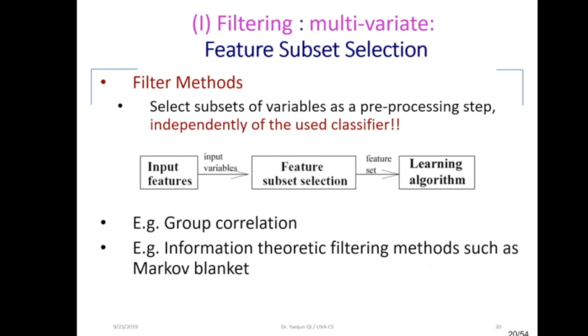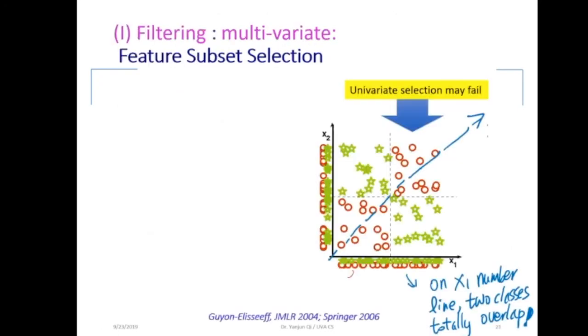For the evaluation of subsets, there are a lot of metrics too, called group correlation or something called Markov blanket, which has a lot of things behind it. I'm not going to cover that. What I want to emphasize today is how you select subsets. So why do I even want to select a subset instead of using the univariate approach? Because hopefully it can help me filter out the bad ones and leave all the good ones from univariate xi versus y.